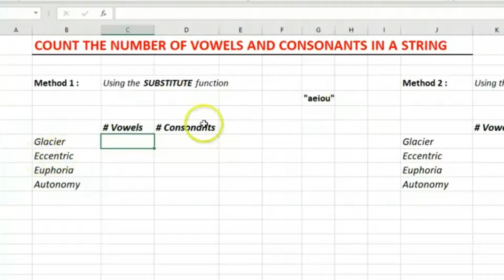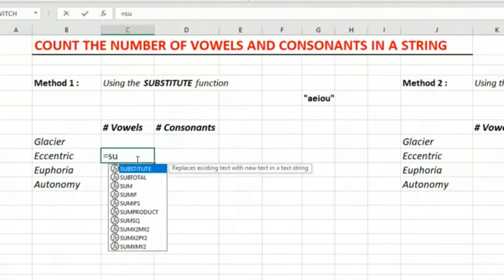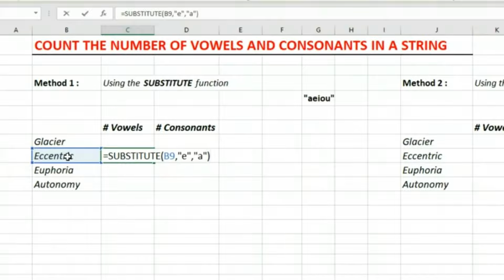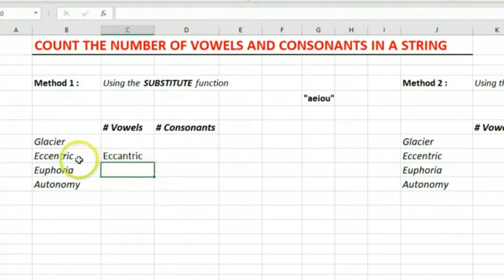I need to skip this because it's case sensitive when we're using the substitute function. Okay, and I'll show you what I mean. If I do substitute, for example, and then this is my text, and the old text I want to substitute is small letter E, watch, and then the new text is A. I'm doing all the instances and I hit enter. Notice that it's only the lowercase that was substituted.